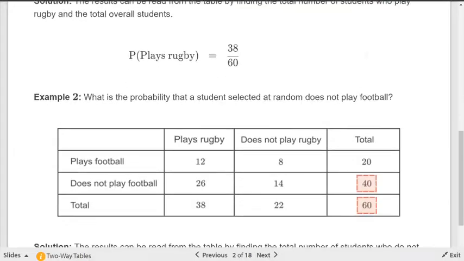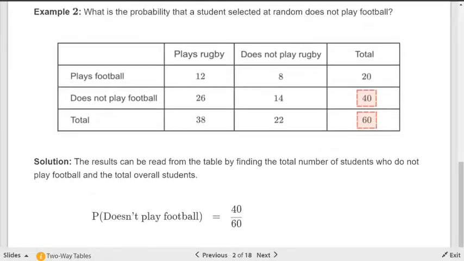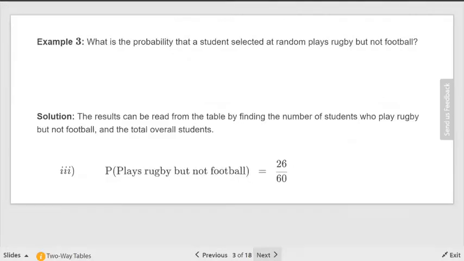So here we go. 40 out of 60. And there they go. Not reduced, not simplifying again, but oh well. It's fine with us. So we wouldn't like it as a decimal. Why? It's repeating and recurring. So we prefer a fraction. Looking good so far? Good deal. Let's move to the next page.